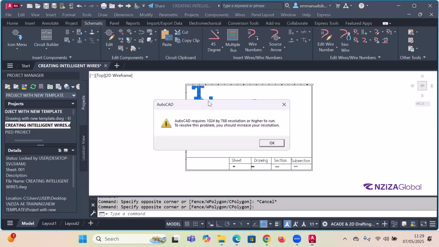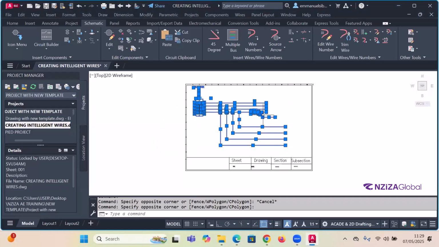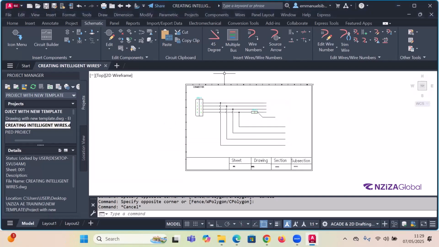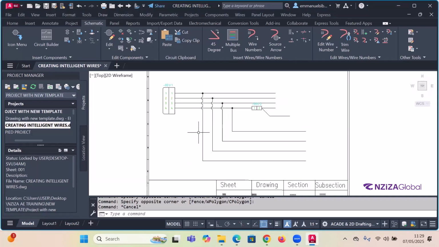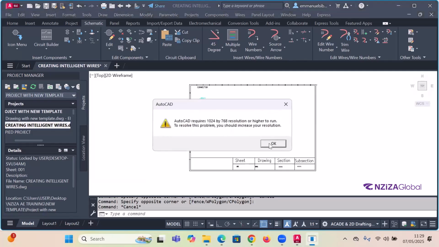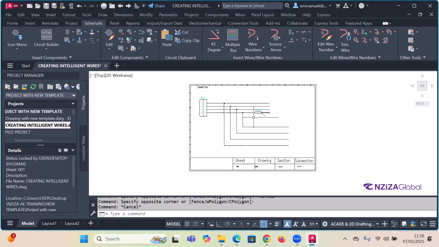Let me remove this one. I'm using one template, and it cannot hold everything I am doing here. If the drawing is still important for you, you can create a new drawing and continue your process.